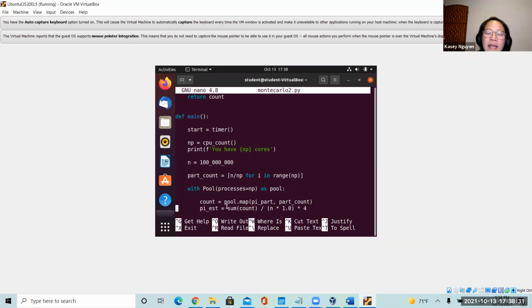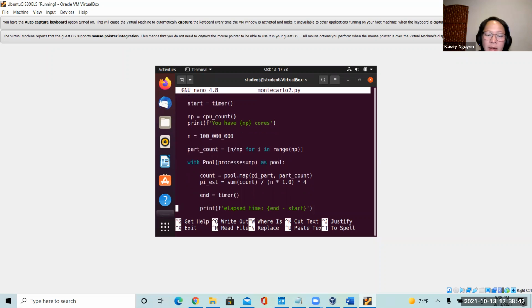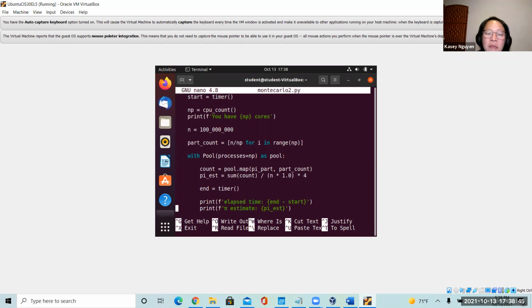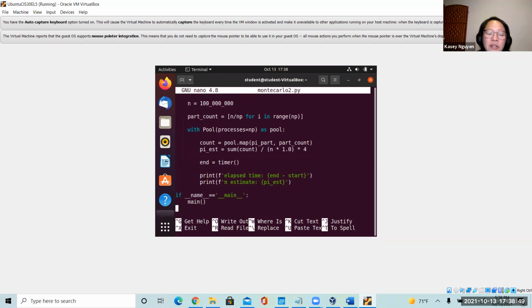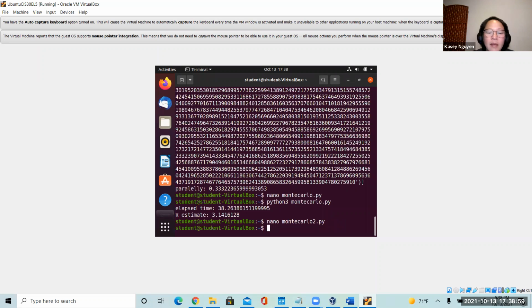And then your pi estimate, this is what we're computing, right? Would be sum count divided by n times 1 times 4. And then we finish that with the timer and we print. Then after the main function, we have the if main statement. So if namespace is main, we're going to call main. We save and close nano, then we are going to run the program.